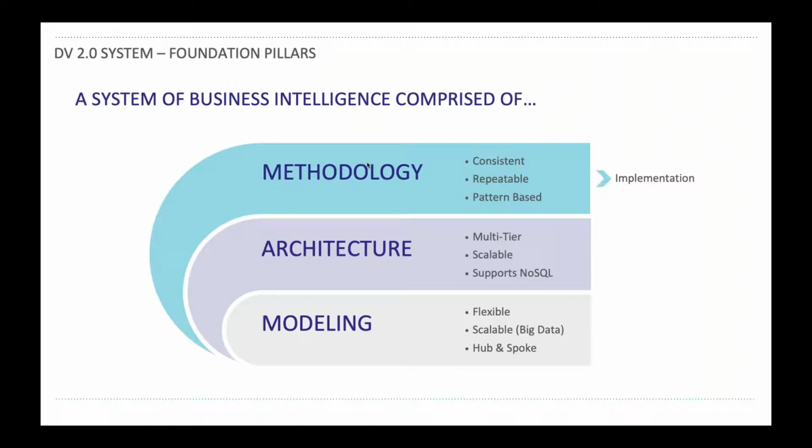To support this agile approach, we use the implementation patterns in Data Vault 2.0. The implementation patterns essentially define how we load staging areas, but also how we load hubs, links, satellites, all the special entity types, and so on. Also, how we derive information from the data vaults, all pattern based here.